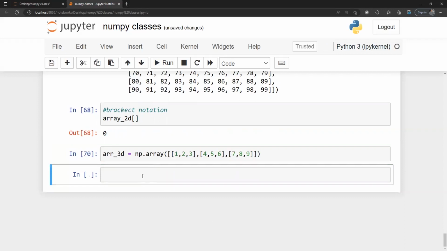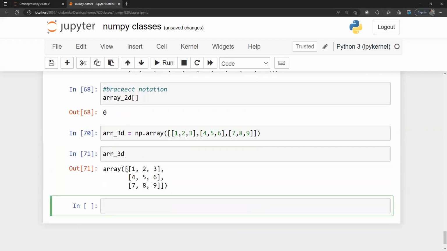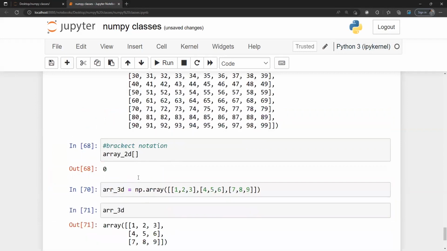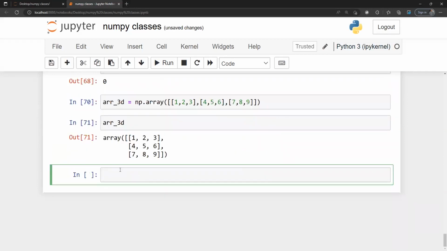If I check array_3d, you can see that I'm working with a 2-dimensional array. If I want to pinpoint 5 using bracket notation, however, bracket notation gets a fixed value. It doesn't select or slice that component.